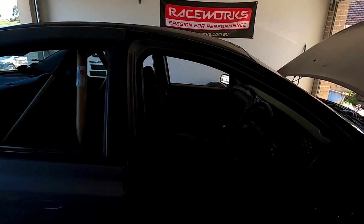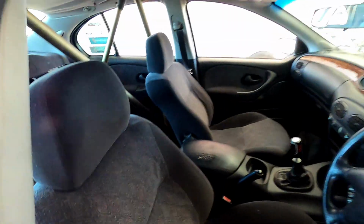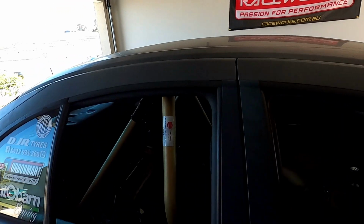Probably not a quick release, but a deep dish. And then while we have all that sorted, in here we need to run side intrusion bars from the cage all the way down to the front here, because that's part of regulations now. They want us to run side intrusions so we can take you guys out, passengers, and tandem with other cars. So the cage itself is good.